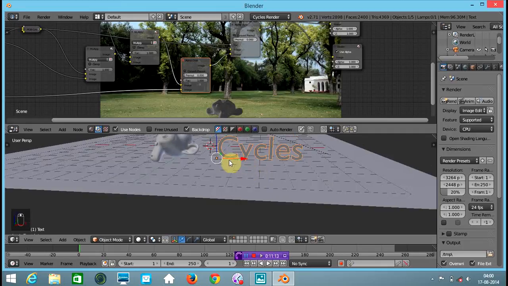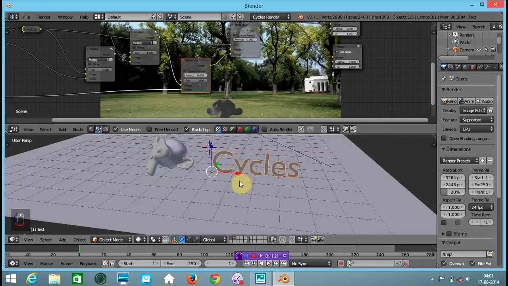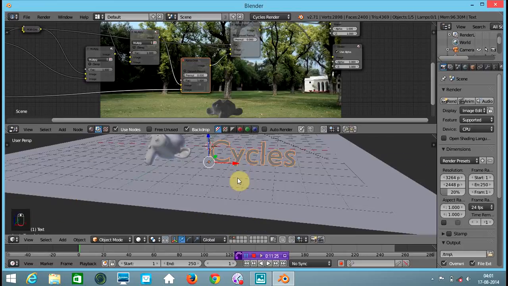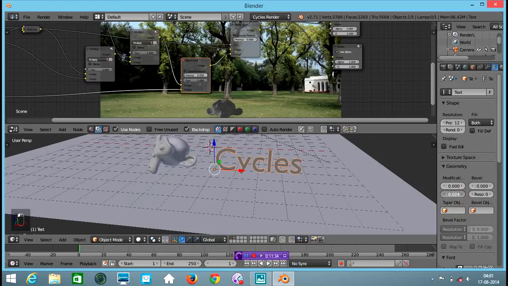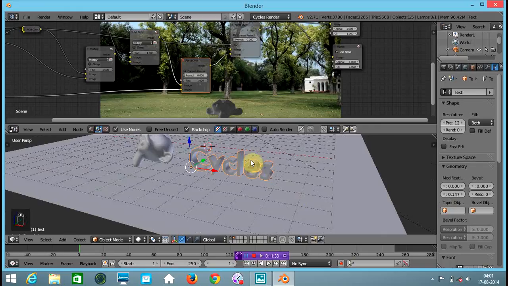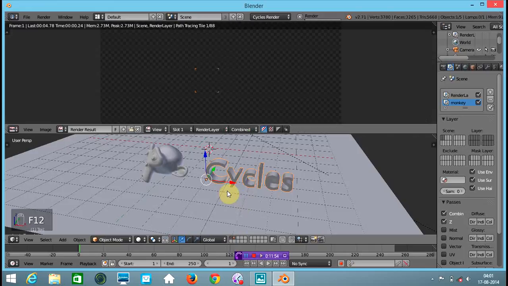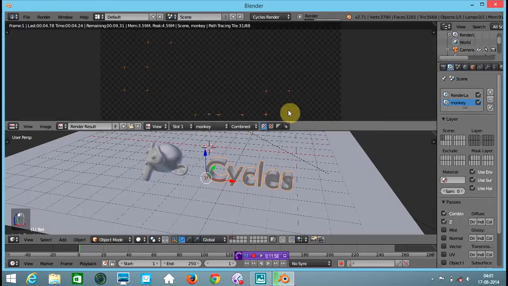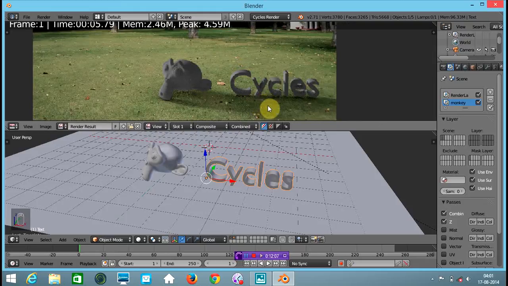Now, as you can see here, in this case, the bottom part of Y is crossing this plane, and in this case it's under the ground, so it's not going to be an issue for us because we already set this blending, this layer mask, so the plane will be excluded from this monkey layer. So it's in second layer, as you can see this orange dot, and if we render it now, the bottom part of Y will not be shown in the image as it should be.